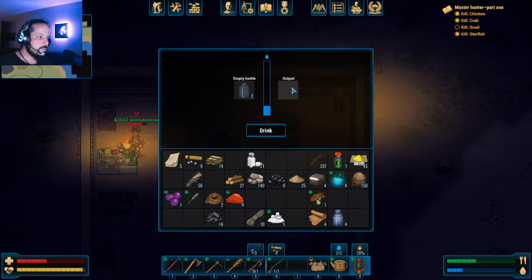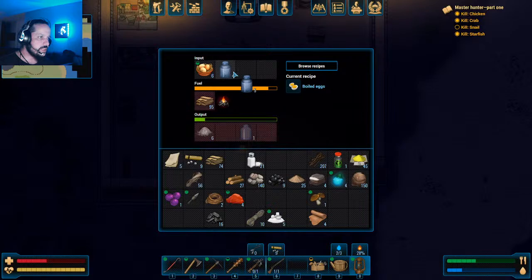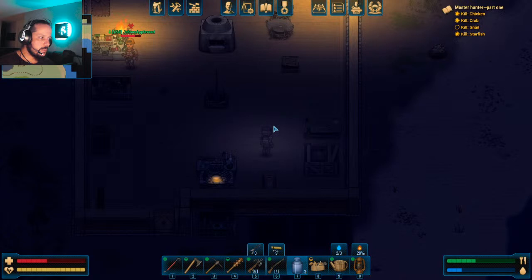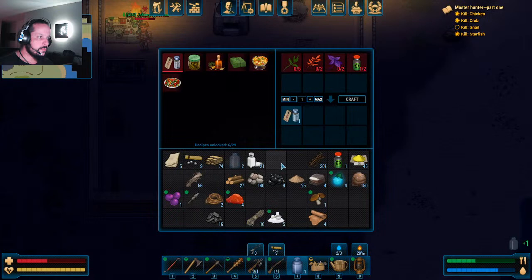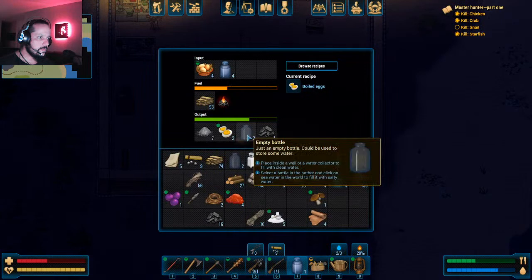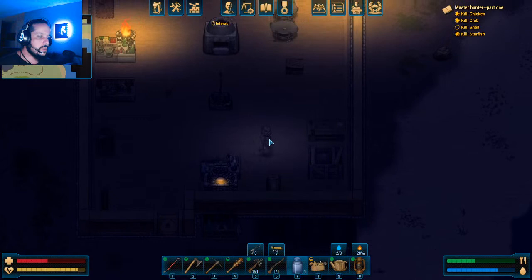Ooh, lots and lots of water. Cool. All right, let's cook the rest of these eggs. I'm gonna drink one of these waters. Actually, two of them. Paper cartridge made. Iron and wood. You don't have wood? I said iron and wood. I think there might be some iron left in the chest there, the crate.